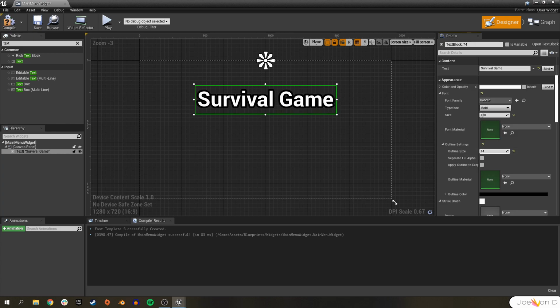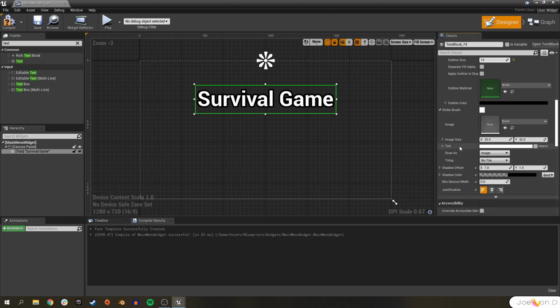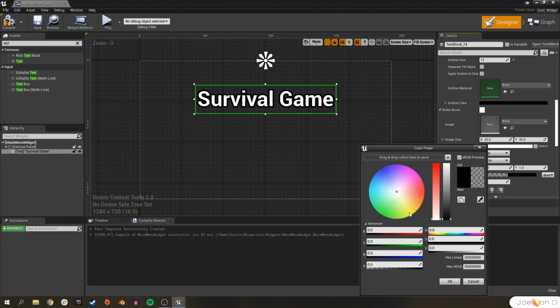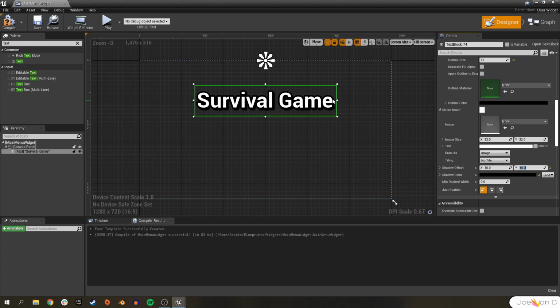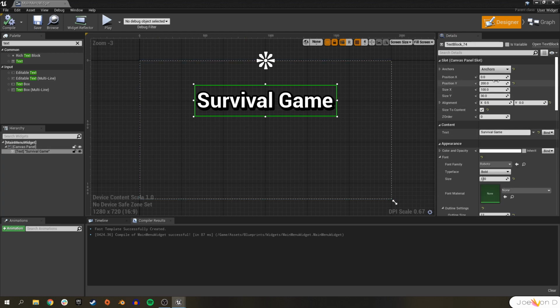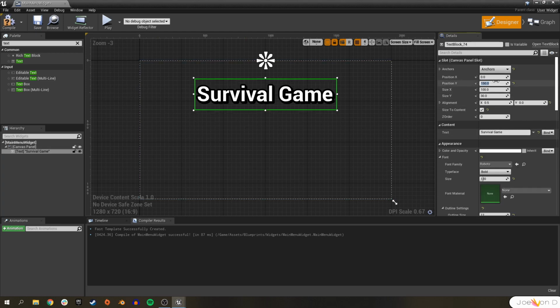And we can up the outline size just so we have that little black border around it. And next we can go to shadow color, change the alpha to 1, and then let's do something like 10 and 10. So we have a nice little shadow drop off going towards the bottom right. Actually, I think that might be a little bit too low. For the title, let's go ahead and start off with some buttons.